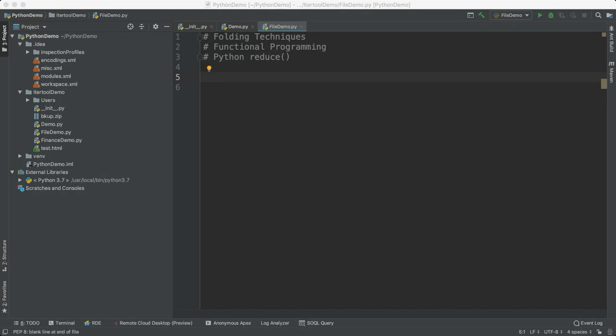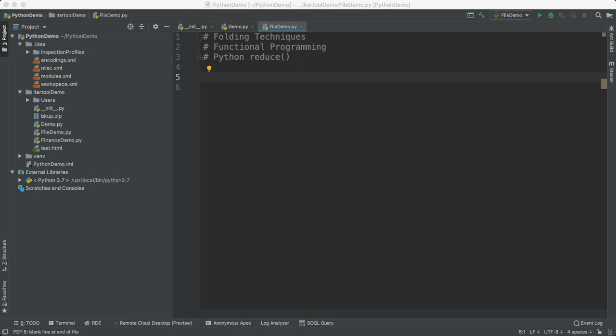So how does reduce work? Reduce works by applying a function to the first two elements of the iterator and generates a partial result. Then it uses that partial result together with the third item in the iterator to generate another partial result. This keeps on going until all the iterables are exhausted. So in the end, we have a single cumulative value. Now, what will be the output of the value? It will depend upon the function that we have passed. Okay, so it could be a sum of iterables, it could be a multiplication of iterables.